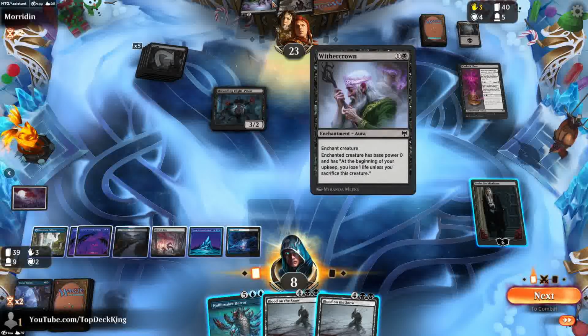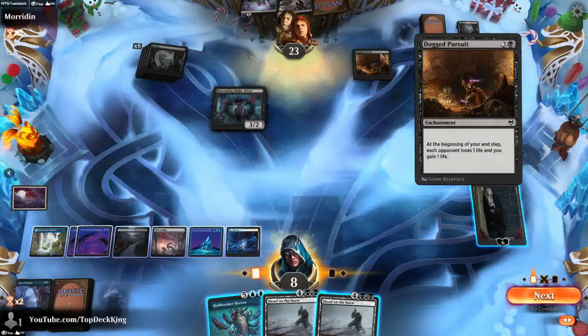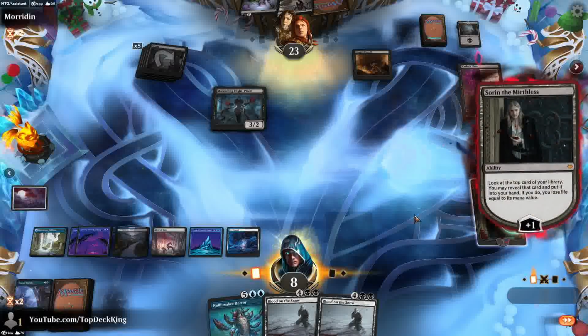Enchanted creature has base power 0 and has, at the beginning of your upkeep, you lose 1 life unless you sacrifice. Gain life, each opponent loses 1 life. At the beginning of your end step, each opponent loses 1 life and you gain 1 life. Alright, let's see what we can hit.